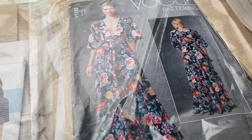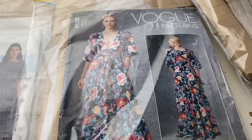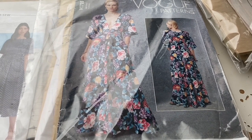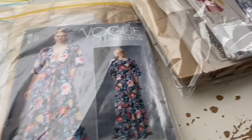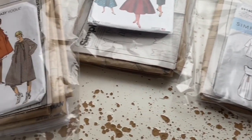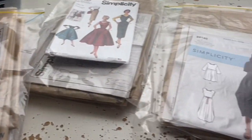I've got the envelope with the illustration, then the instructions, then the original pattern, and then all the pieces I've traced — I only trace the pieces I need for each one. For example, with this one, I'm going to make a duster jacket version and then a dress version. The dress version is supposed to be made with a zip, so it's slightly tighter at the top, but I'm doing a baggier pullover jumper version. I've got a couple of different versions of some of them.